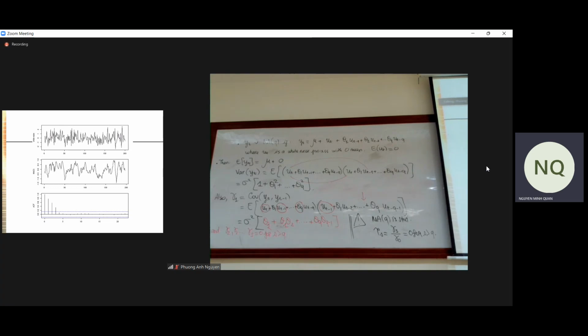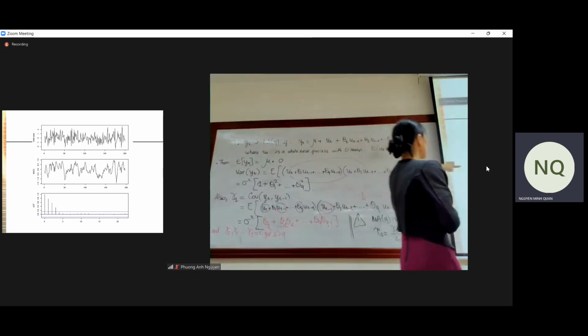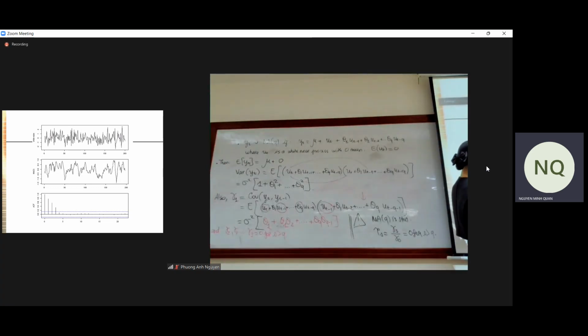So understood. After getting MA3, you can check the ACF. ACF at 0, you get the number 1, tau 0 is 1. Tau 1 is here, tau 2, tau 3. Tau 4, you see that is smaller than the blue line. You have 2 blue lines, corresponding to what? Can you guess what they are?